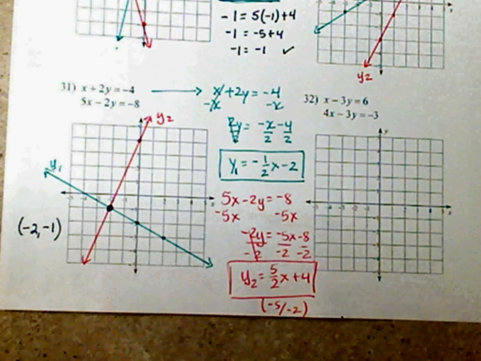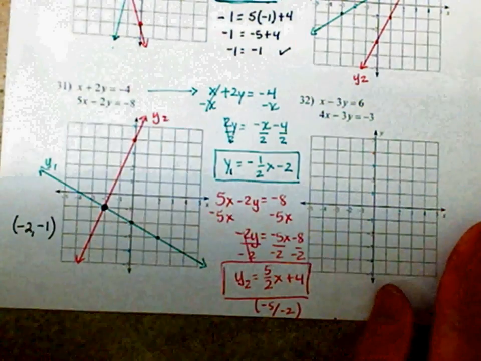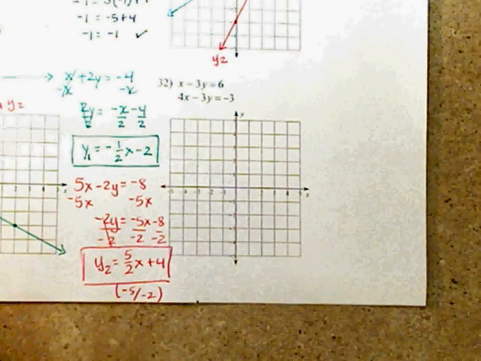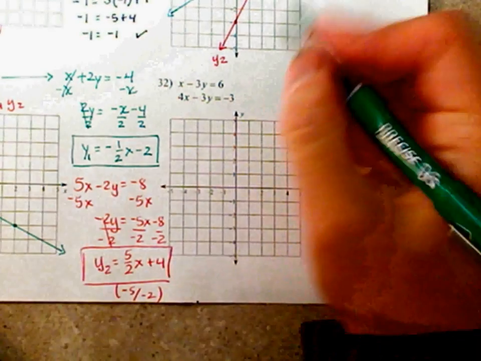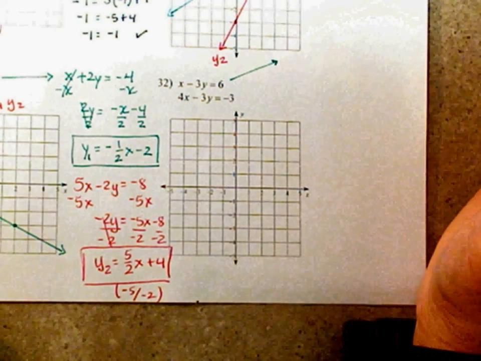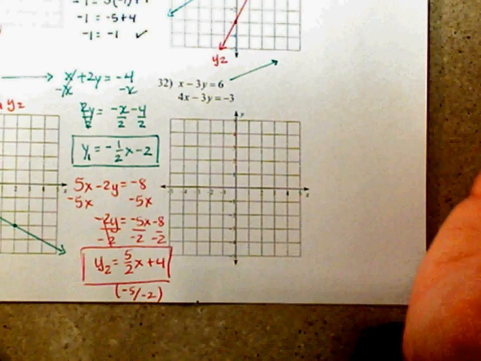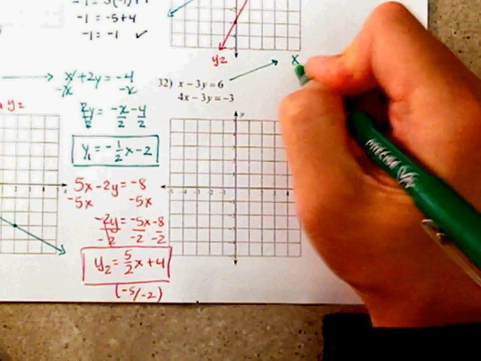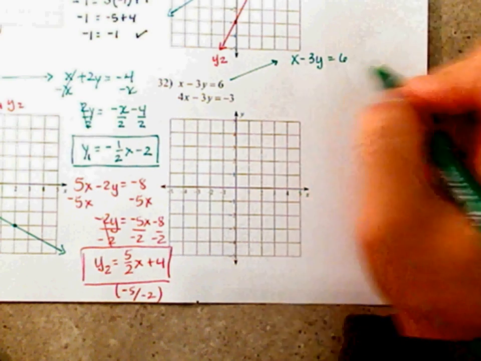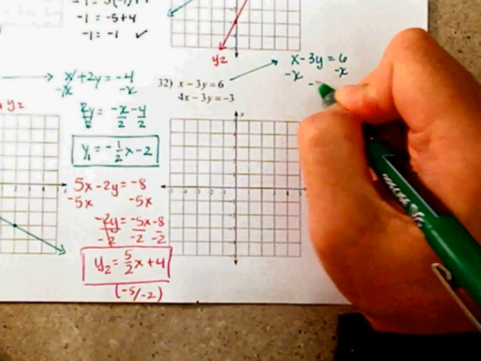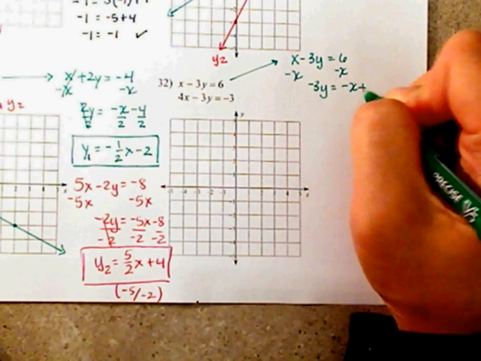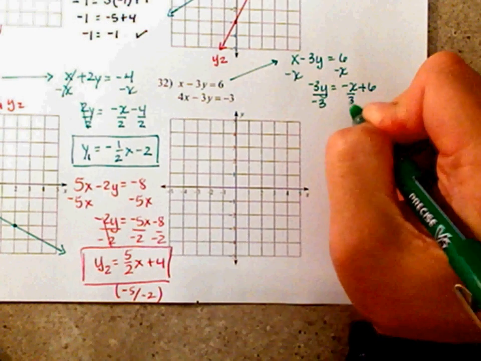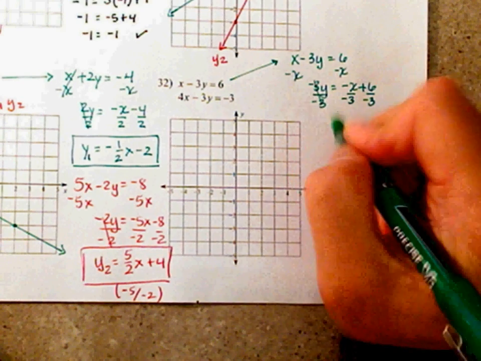Number 32. Notice this one is also not in slope-intercept form. So I'm going to rework it to put it in slope-intercept form. That is not the only way you can graph. You can find the x-intercept and y-intercept. But sometimes it's the easiest way, depending on the problem. Okay? So you got x minus 3y is equal to 6. Solve for y. Negative 3y equals negative x plus 6. They're not like terms. You can't put them together. Divide by negative 3 every one of these. y is equal to 1/3 x minus 2.